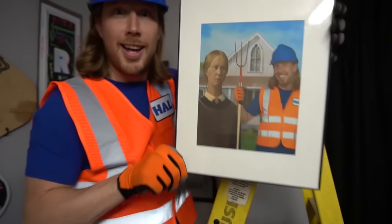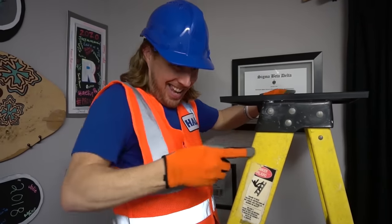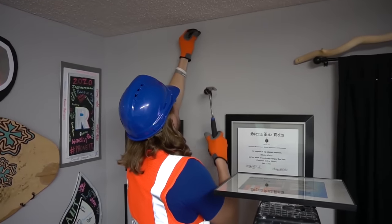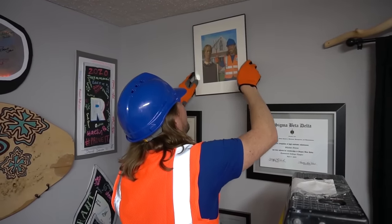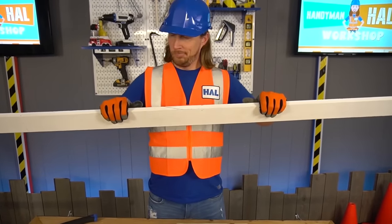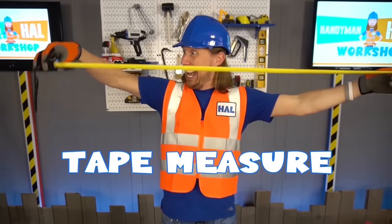I want to hang this picture. I want to make a table out of wood, and I need to make sure that it's gonna be good. This one little tool is my favorite treasure. What do we need? Of course, the tape measure.